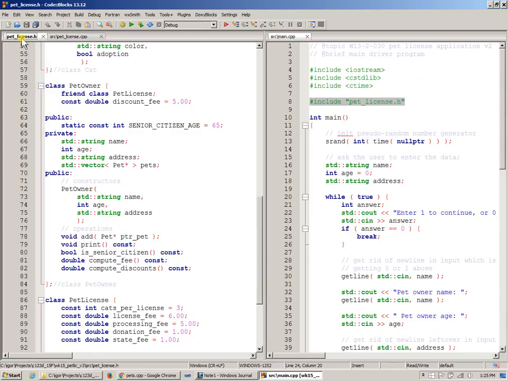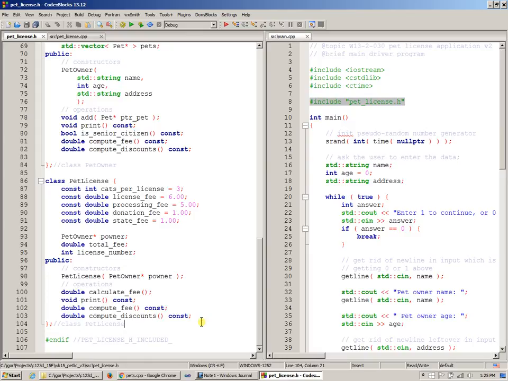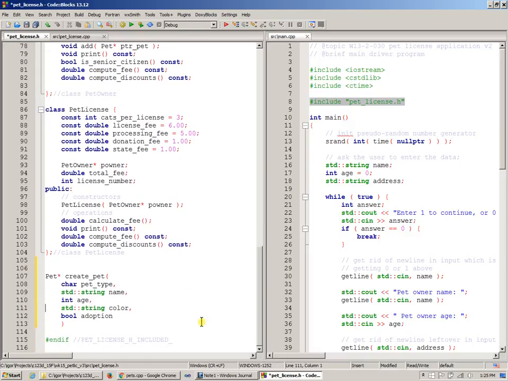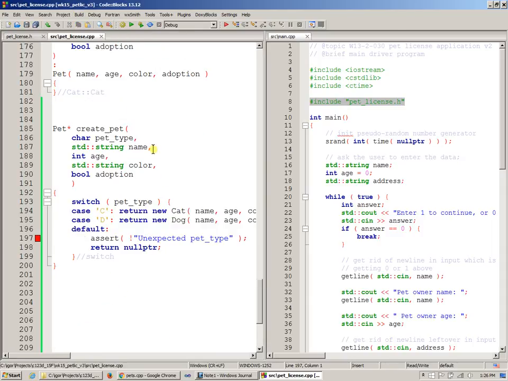So pet license header file is the right place to actually say this is also the function that we have, which is essentially create pet. And instead of implementation, this is just using a semicolon because this is simply a function declaration. Brings this function to the scope. That's all the compiler needs to know about the existence of this function. So hopefully I should be able to build it with my change.